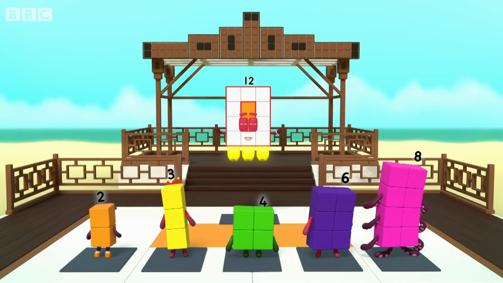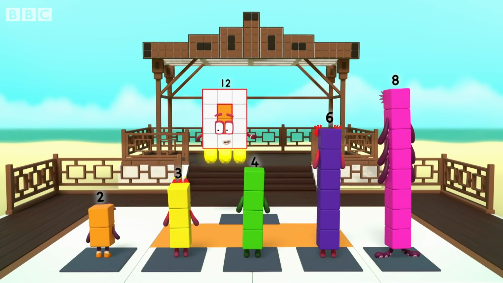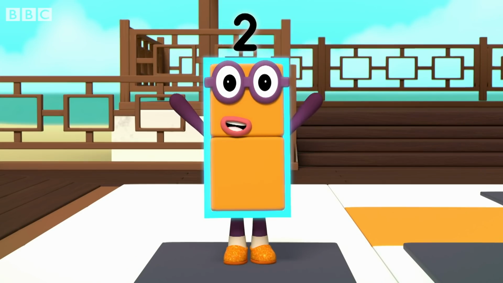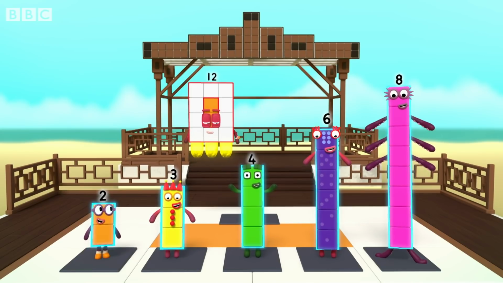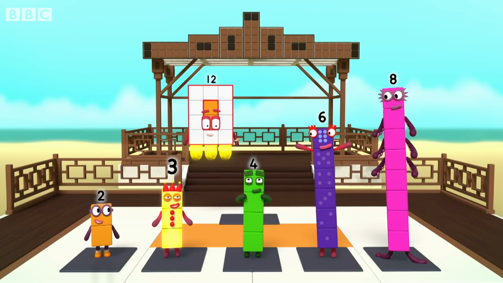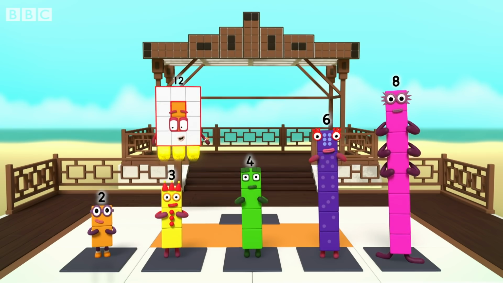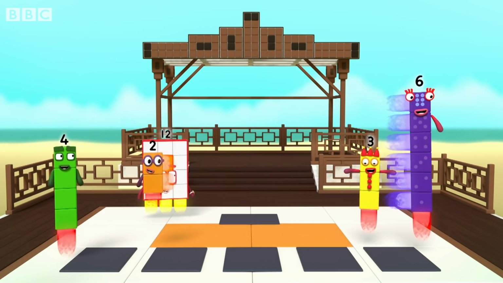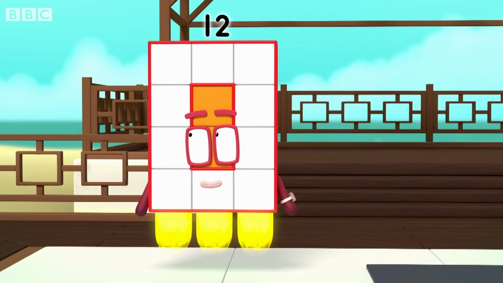Number blocks, stand tall. Now, what shape are you making? A rectangle. A tall, thin rectangle. I am 1 block wide. And I am 2, 3, 4, 6, 8 blocks tall. I am a rectangle. Maybe I shouldn't have told them. Whee! Oh, well, too late now.